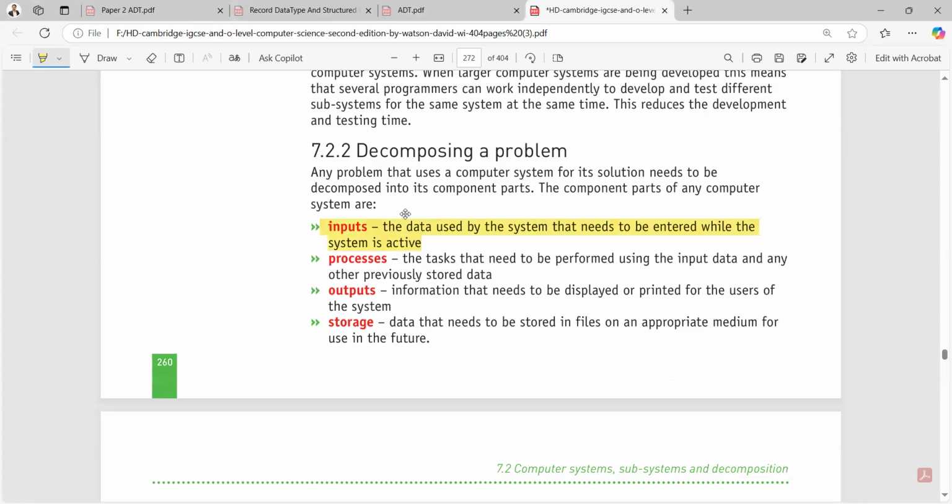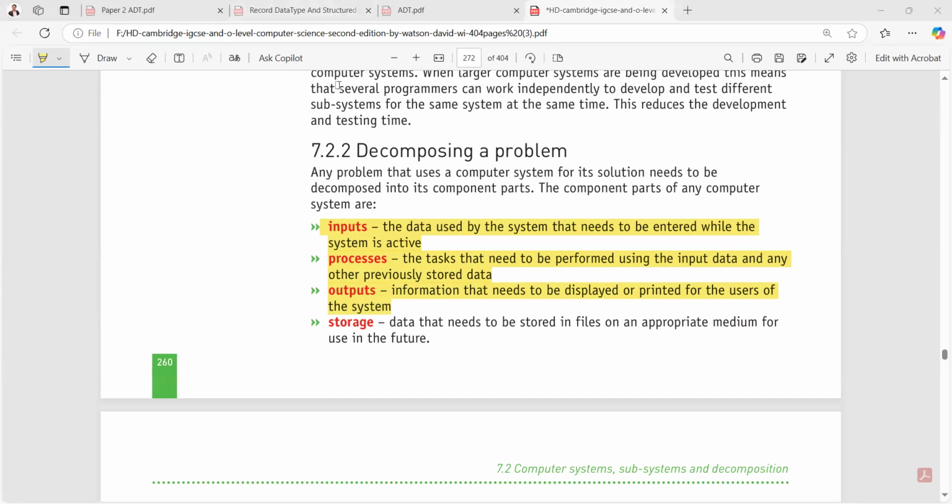Then the second part is the process, which means the tasks that need to be performed using the input data and any previously stored data. Then you have the output, which is the information that needs to be displayed or printed for the user of the system.